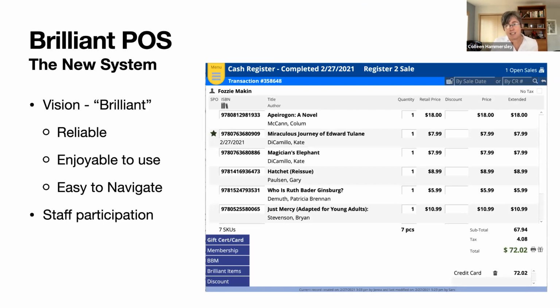Fortunately, the owner had a clear vision of the end result and understood the process required to get there. You'll see that point number 1 under vision is reliability. Another major issue with the previous system was lack of trust in the data. Because the UI and UX allowed various paths to be taken for different processes, the data presented to the user and the system was often unreliable.